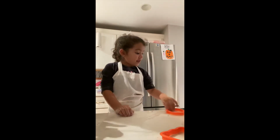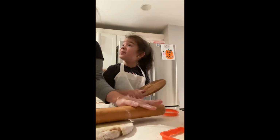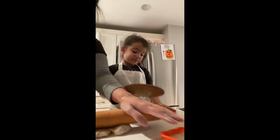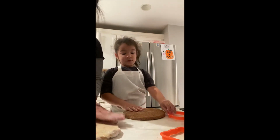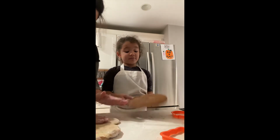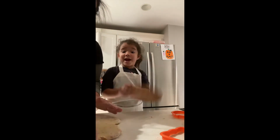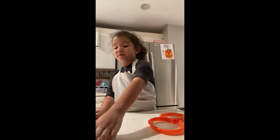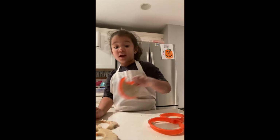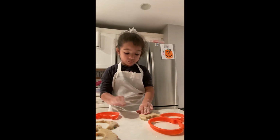Okay. So we have this to put our cookies, right, Mommy? That's not to put our cookies. That's to put things that are hot so you don't burn the bottom. But Mommy, can we put cookies there and put it in the oven? No, take it off, put it on the pan. Okay, I'm recording now, Mommy. Okay, there's our moon. So, there's my little moon there. And when I push it out, it's breaking.